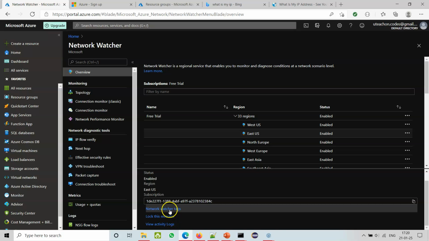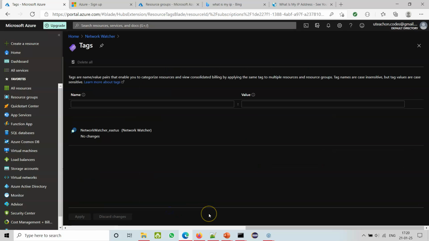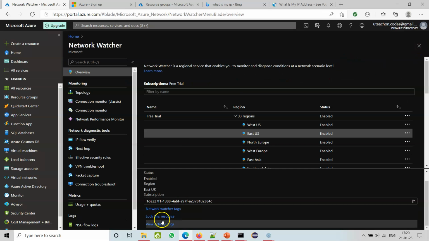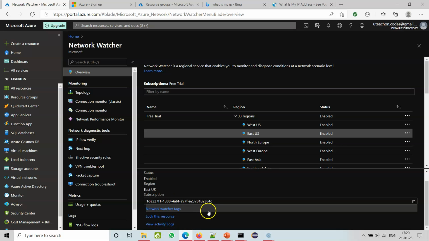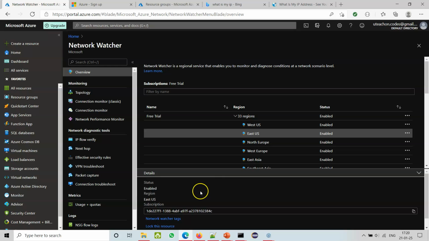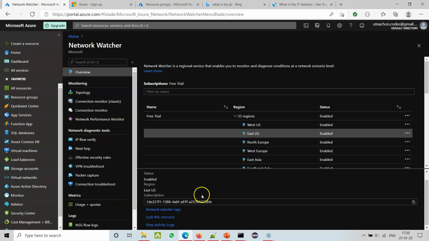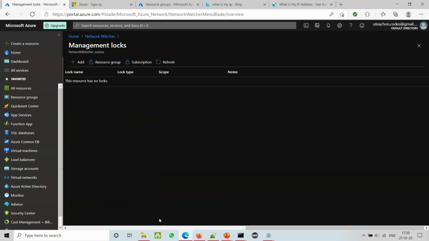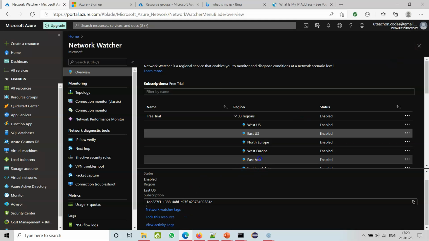Not of much use, but then we can lock this resource or verify activity logs in this region. I don't know what lock resource is. Let's see what that is. Management logs. So I'm not going to lock it. I'm just looking at it.